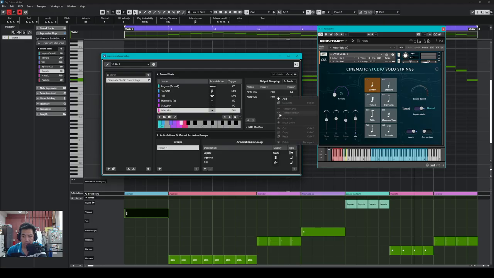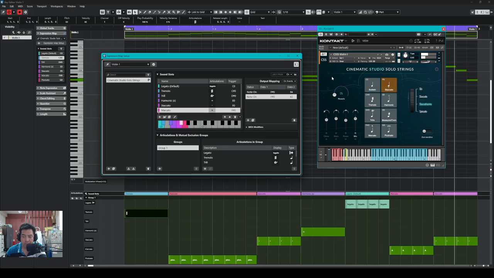So if you want to move this up to undo the overlay, that will be like this. See, the overlay is turned off. One more, that one. So it's up to you if you want to move this up again to trigger the spiccato overlay.